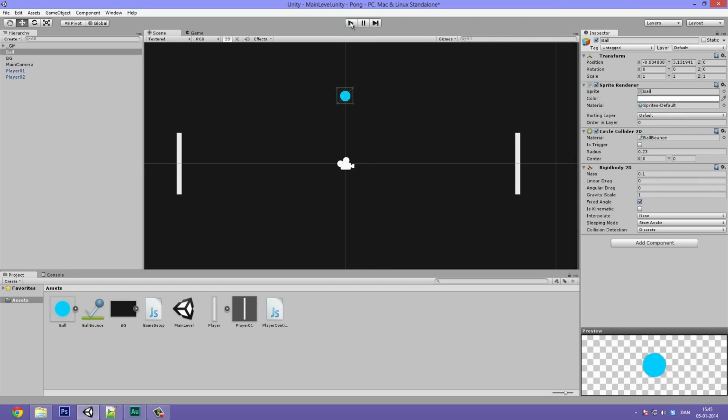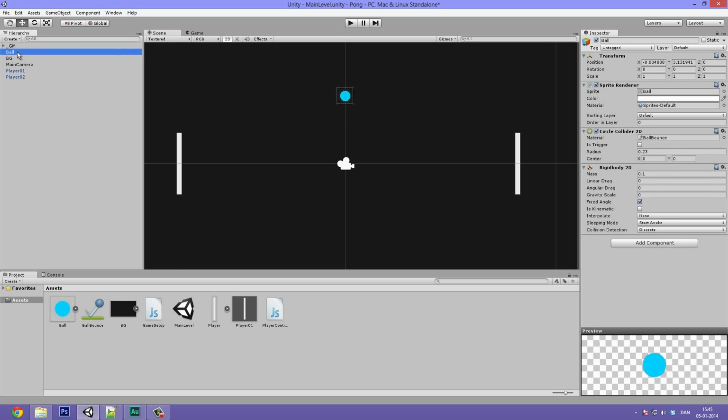If you want to know more about collision and rigid bodies and physics materials, you can go ahead and watch the mastering collision tutorial I made a while ago. Cool, so what we can do now is turn off the gravity scale, so set that to 0. And I think we are ready to create our ball script.